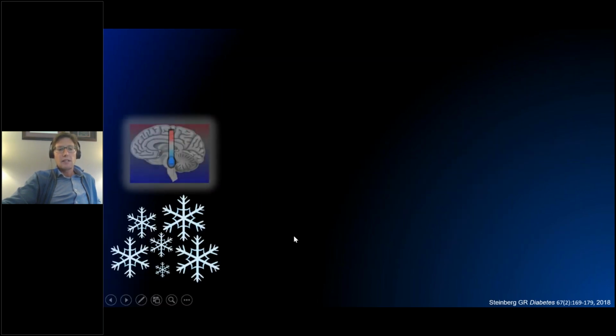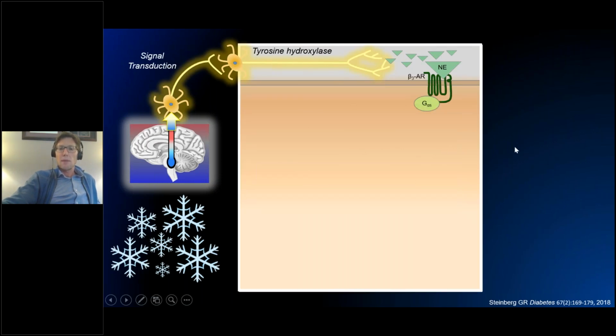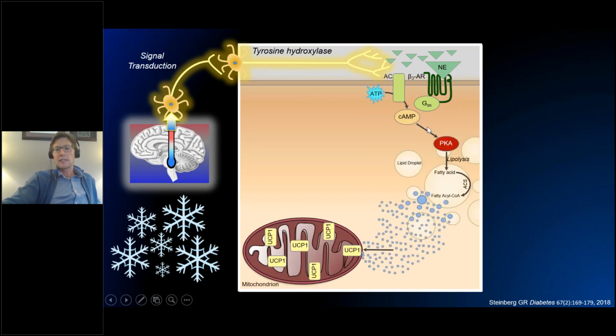Of course, one of the key factors driving this pathway is the brain, and we know that the brain senses cold, and that this signal transduction pathway results in the release of norepinephrine, which at least in the rodent binds to the beta-3 adrenergic receptor, which can stimulate lipolytic cascades through activation of PKA, induction of hydrolysis of fatty acids, which activate uncoupling protein 1. In addition, we've shown in collaboration with Emilio, who was the first author, and Camila, who did studies in human brown adipose tissue, that adrenergic stimuli also activate AMP kinase, and this is really important for promoting the browning of white fat and mitochondrial biogenesis in the cell.